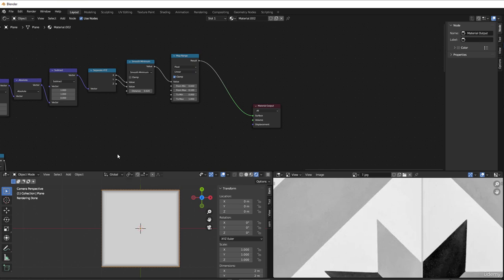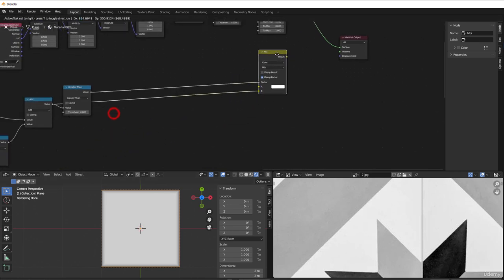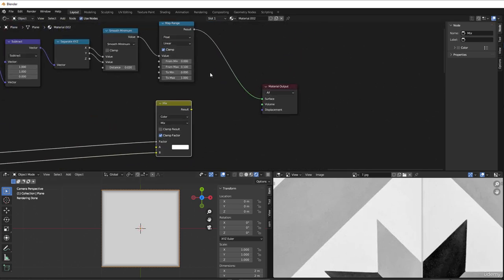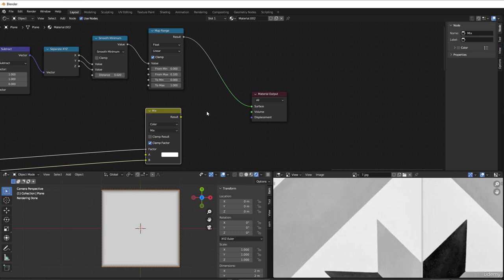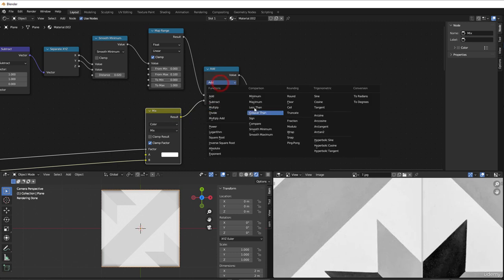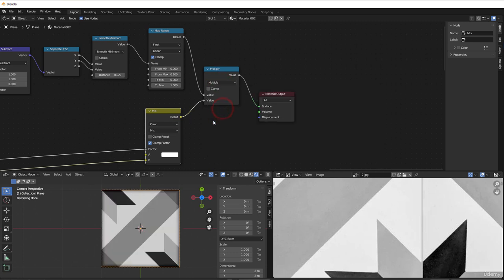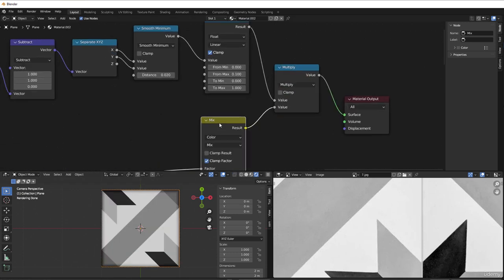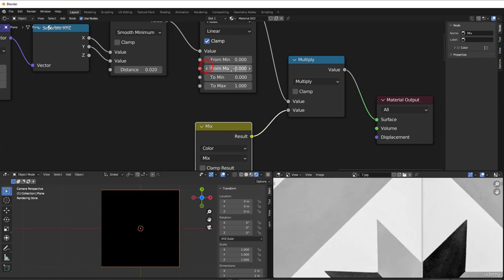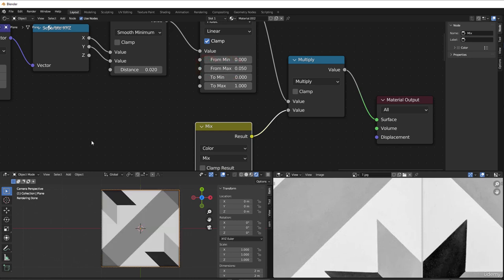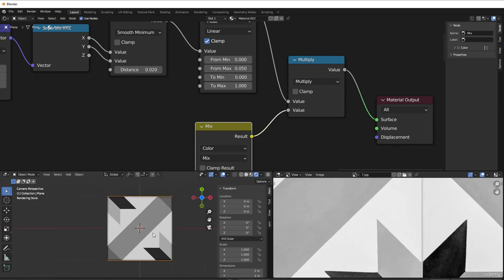Yes, we have a good tile here. So now we can just use that together with this here. So we can just Shift A, converter, math, take it together and do some multiply here. And now you can see we have this tile here. Could be that we can do it even smaller, so 0.5 or something. I think that will work good.